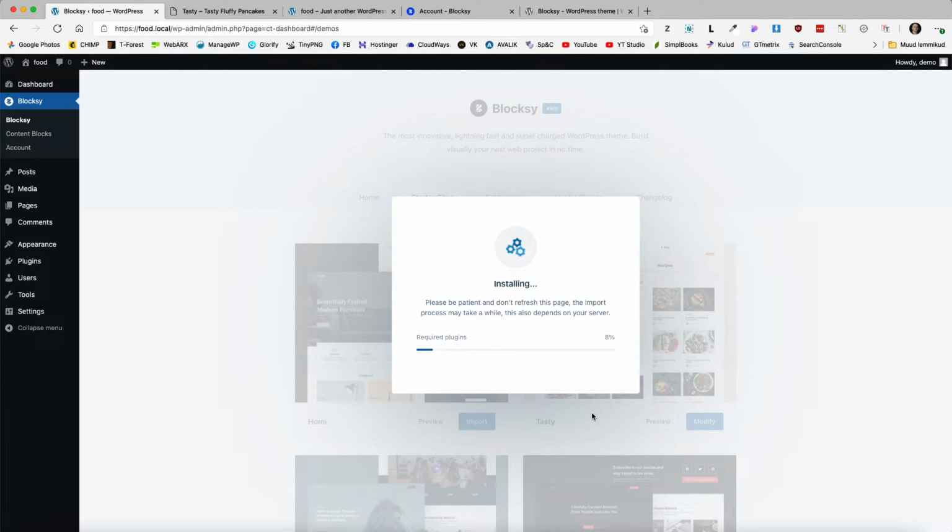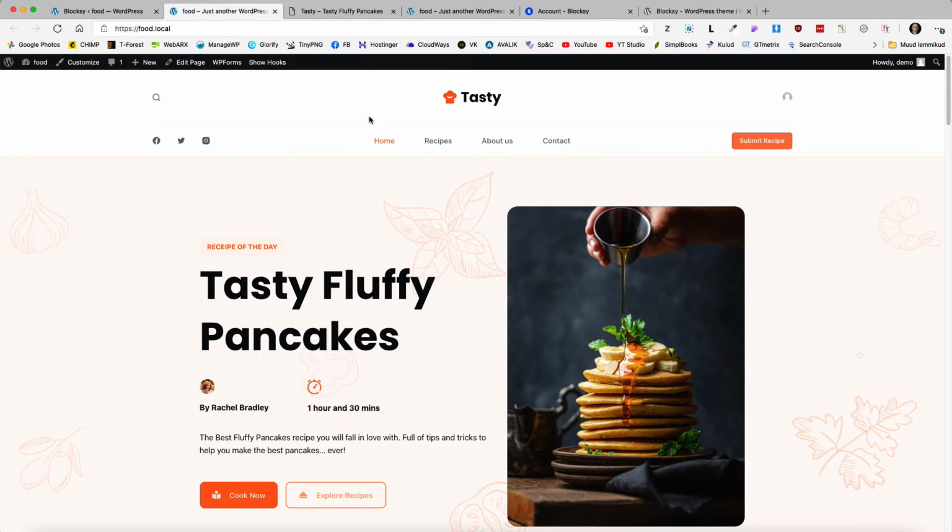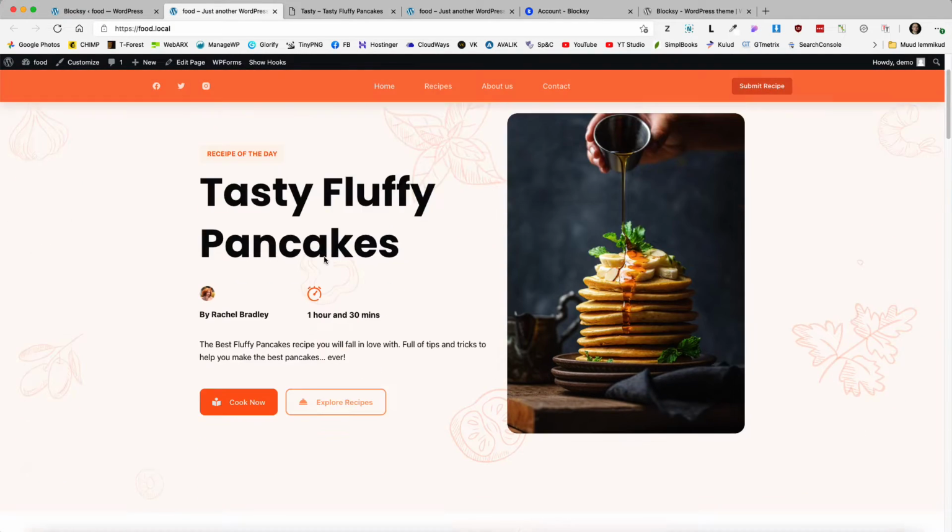And now it's going to install the required plugins. It's going to download images, content, and so on. It's going to take approximately 30 seconds, therefore I'm going to pause here. So everything is finished here. I have a message that the starter site imported successfully, view site, and there it is, with a logo and everything.